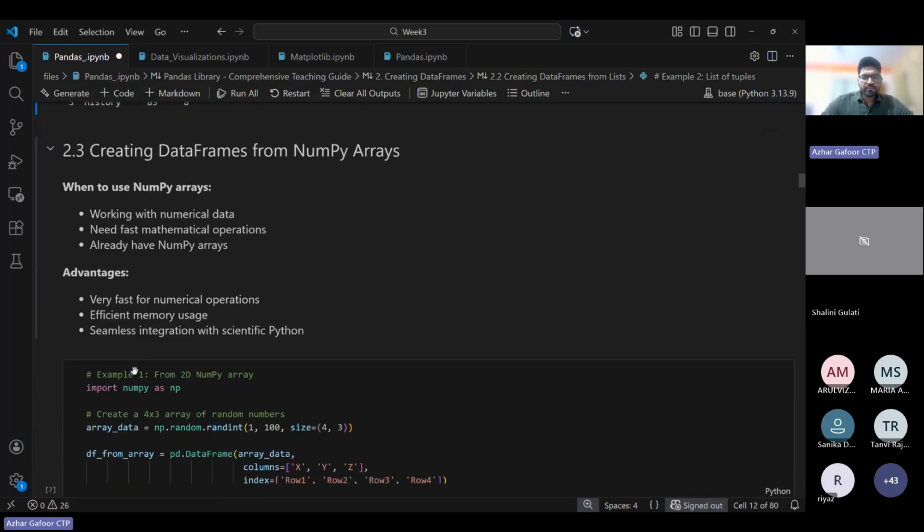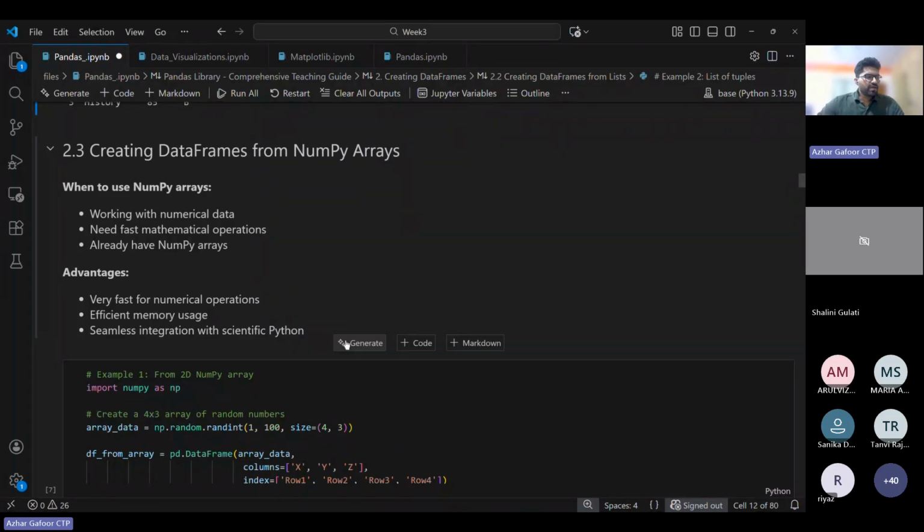Now we come to the NumPy arrays. So when to use NumPy arrays to create a data frame using Pandas. When we are working with numerical data or need fast mathematical operations, we always have NumPy arrays. And there are advantages as well, like being very fast for numerical operations, and efficient memory usage.